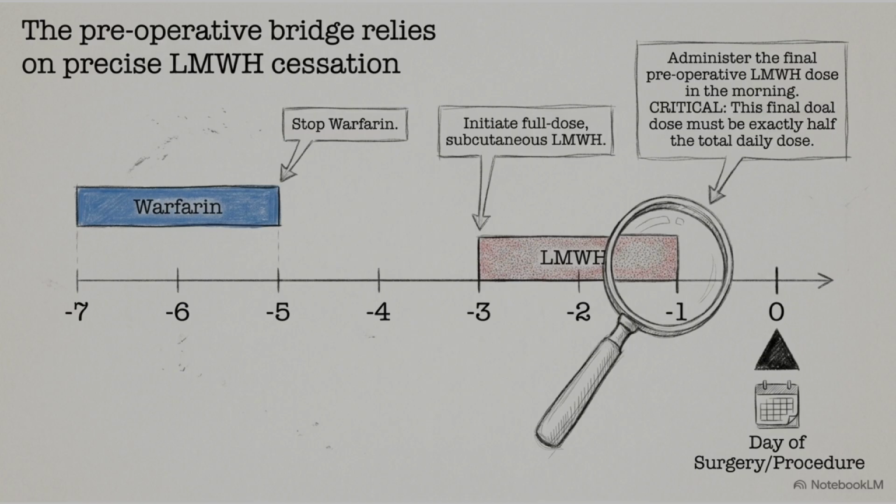And then day minus 3, day minus 2, and day minus 1, you cover that patient with subcutaneous low molecular weight heparin with standard dose for 2 doses, and then the day before you use half the total dose. That way you still protect the patient from thromboembolic events, but also are able to clear the low molecular weight heparin completely, so that a high-risk procedure can also be done.